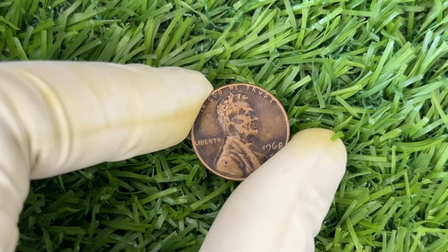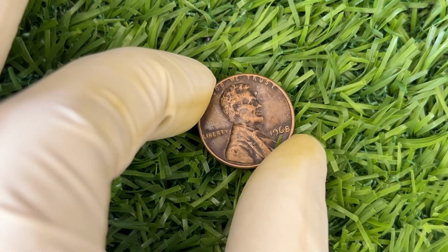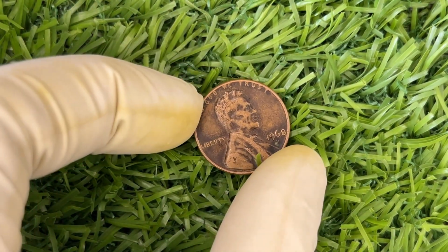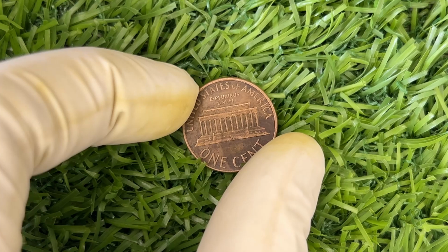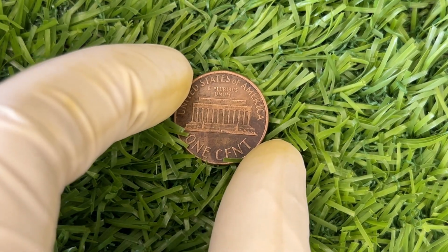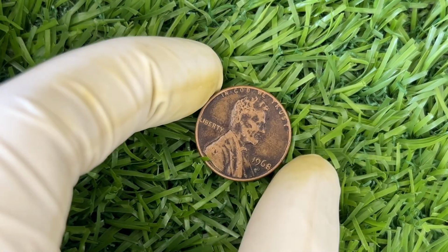Think of these as the diamond-in-the-rough coins, so rare that even seasoned collectors dream of finding one. The key features to look for include double die errors, minting imperfections, and specific design flaws. For example, some pennies show doubling on the date or the mint mark, creating a striking visual effect. These errors occurred during the minting process, making each flawed coin one of a kind.